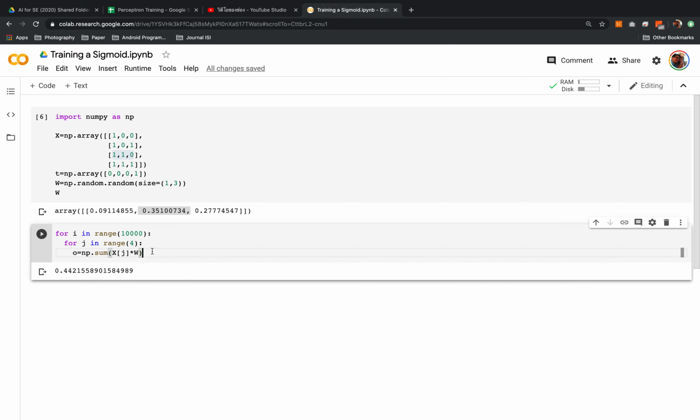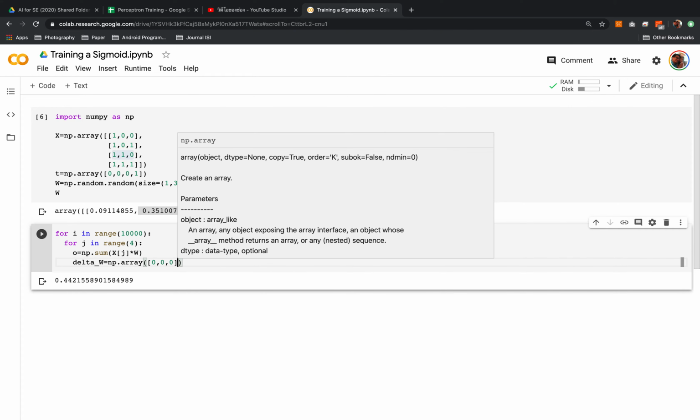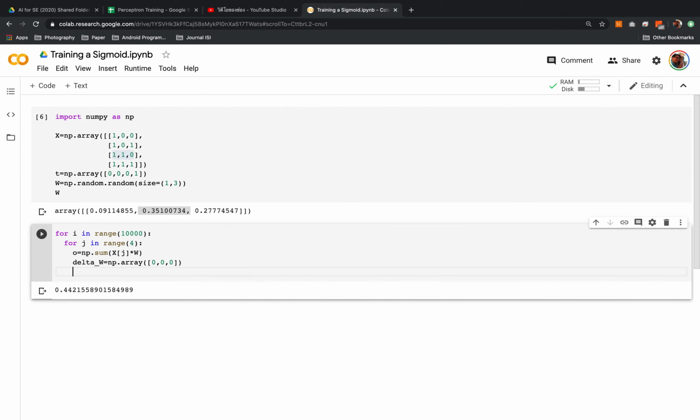And we have to find delta w, right? For the delta w, you have to use it like this. Delta w will be an array of 1 row and 3 columns like this, and I'll add delta w j.